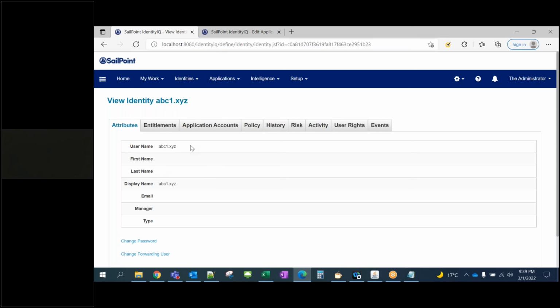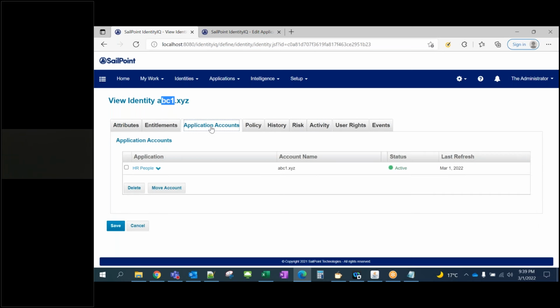As of now, we have onboarded that user here, but that mapping is missing somewhere, right? So how the application is working with the identity, that is missing. We'll work on that. But before that, I'll show you other things. The user which we have onboarded, or any application related to this one, we'll see here under application account.